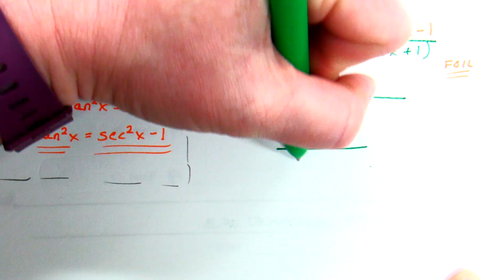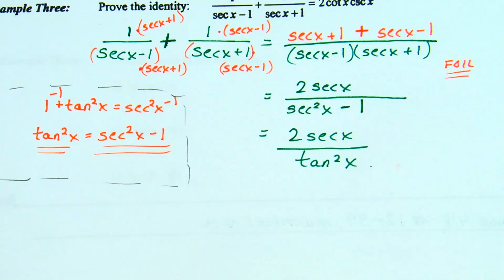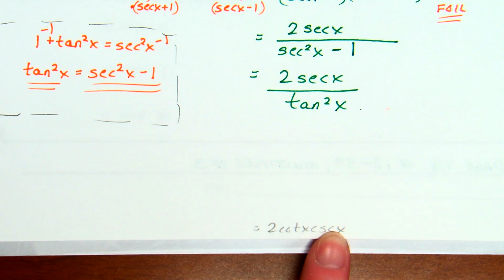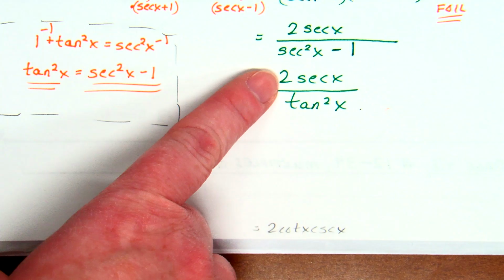You could go to sine and cosines. Yes, that would work. If we go to sines and cosines, we're going to have fractions within fractions, aren't we? Which is doable because you just divide them and make them not fractions within fractions. Side note: how can we get tangent squared out of the denominator? Well, we can't multiply by tangent squared because this isn't an equation. We don't have both sides we can multiply by.